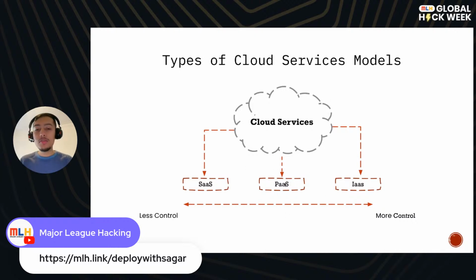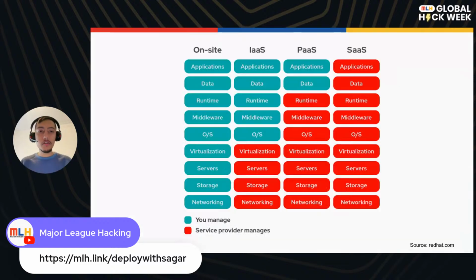But for developers, mostly they are more inclined towards the platform as a service, because they don't want to do a lot of the DevOps thing, but still want to have some control. So that's platform as a service. And IaaS is for the infrastructure or the full-fledged DevOps teams who handle everything for you. So yeah, this is once again the overview of what I just mentioned.